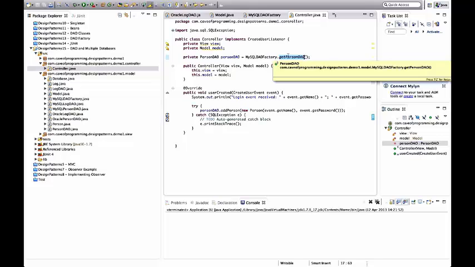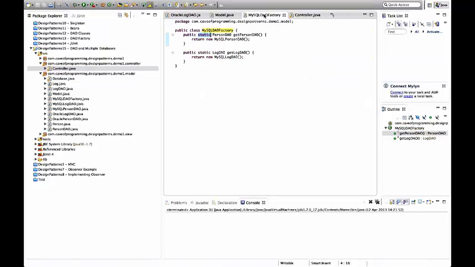But what I want is to have different objects here, and I can have a MySQL DAO factory and an Oracle DAO factory. So particular objects that are going to be returned from a factory class, and you'll see how that works. But basically, the upshot is I'm going to get rid of these static declarations here. Get rid of those.